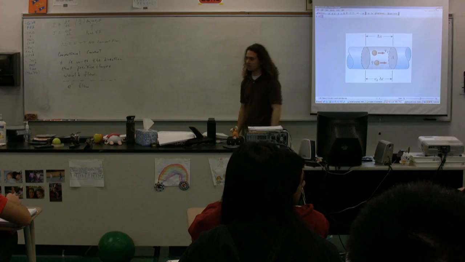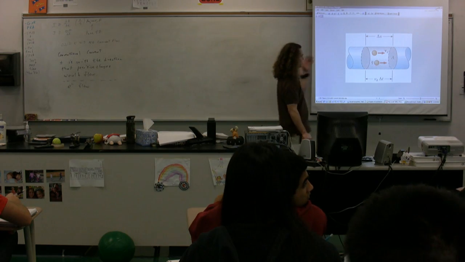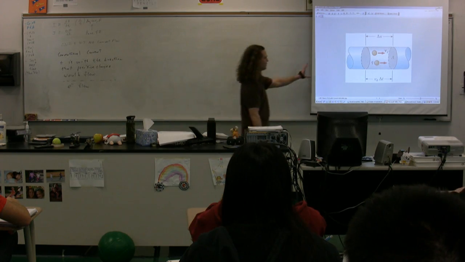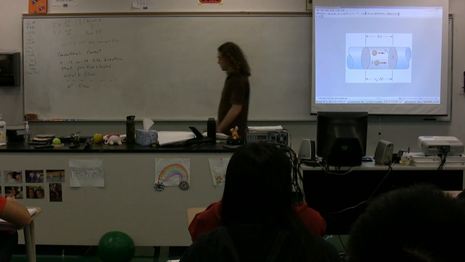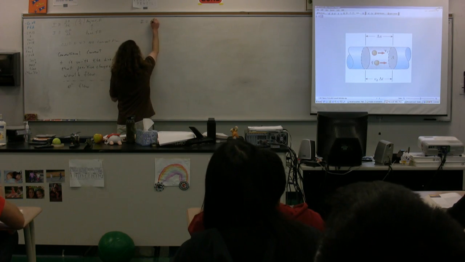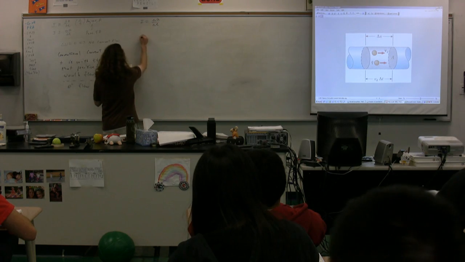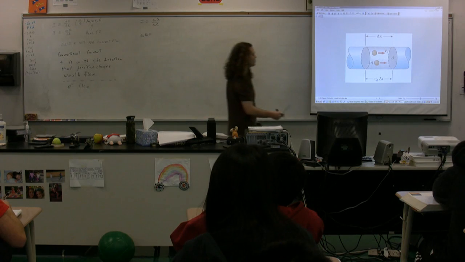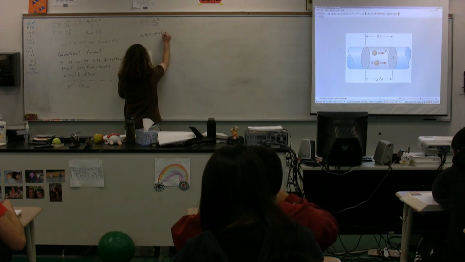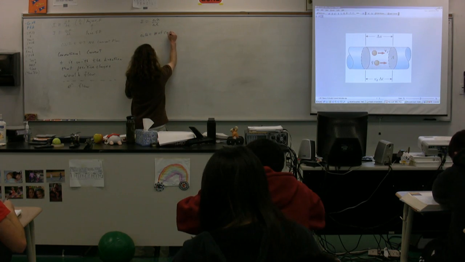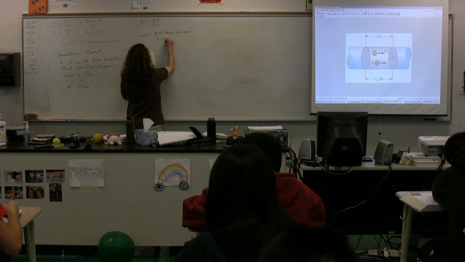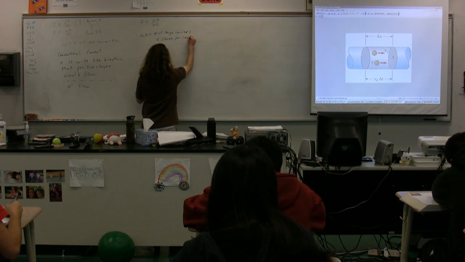We have a wire. In the wire, we have charges that are flowing. You can see Q moving to the right. There is a cross-sectional area. There is a displacement. And basically, we're looking at this small portion of the wire. And we're going to derive the equation for current for this small portion of the wire. So we're going to look at using this equation. The current equals the delta Q over delta T. And we're going to start out by looking at delta Q. Delta Q specifically is the number of charges in this specific area, which is going to be the number of charge carriers multiplied by the charge per carrier.